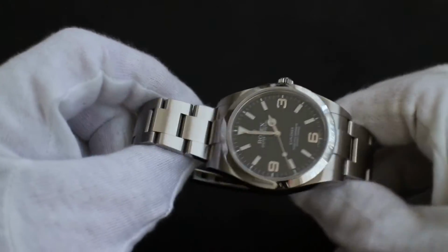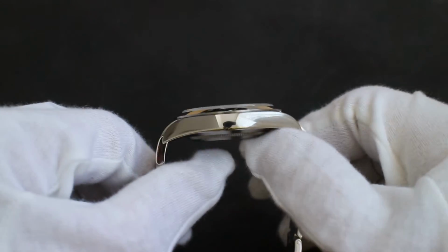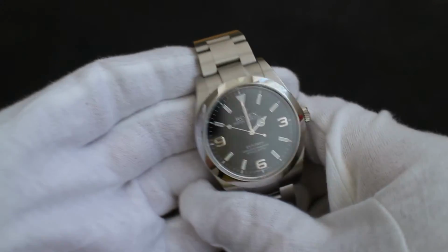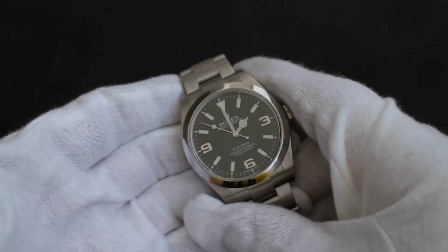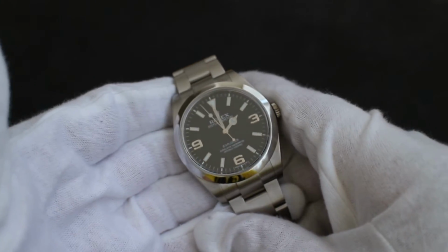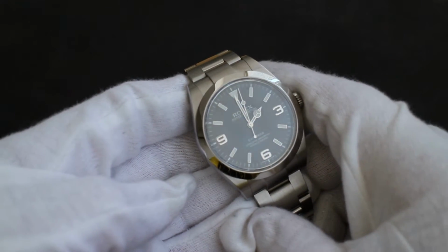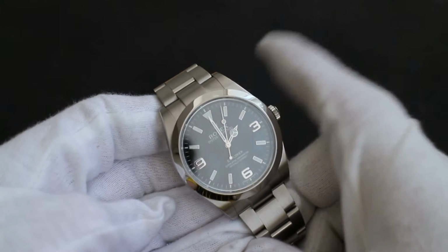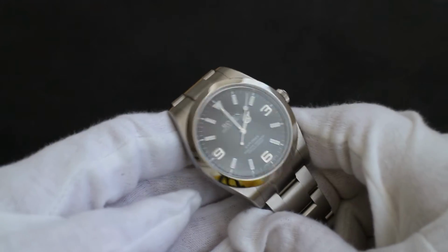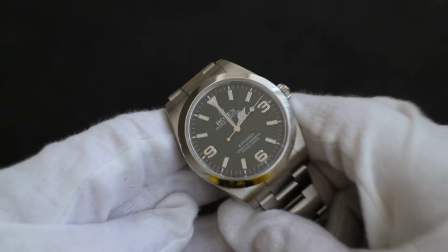It works very well with a shirt or jeans. It never looks out of place. And it also isn't quite as flashy as some other Rolex models out there. Of course, I looked at the Submariners, but for me, maybe I'm a bit odd, but I've seen so many of them. Living here in Tokyo, I probably see several Submariners a day, either on the train or walking around the office or whatever, that they become kind of passé. I know that's hard to say about an icon, but just how I feel about it.